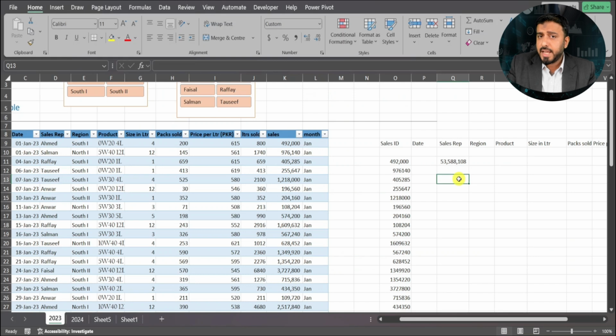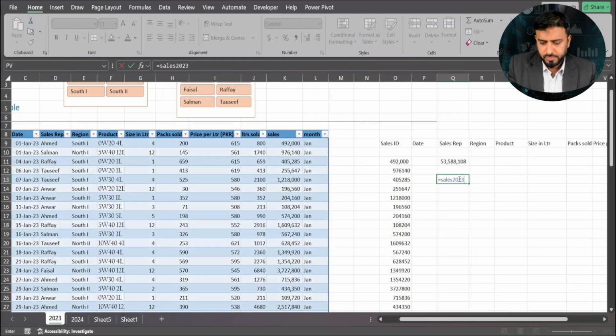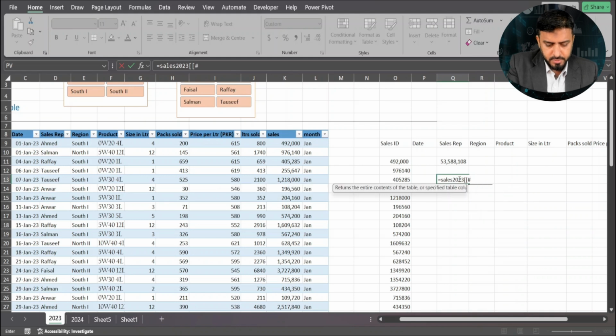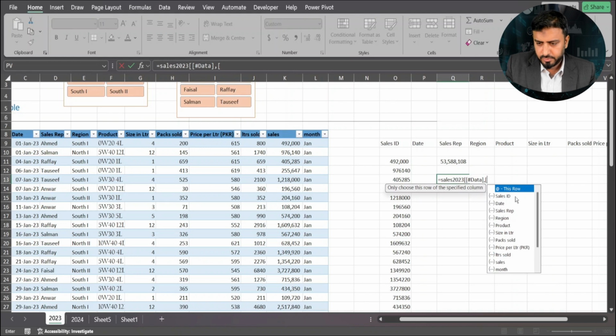Now, if I want the entire data, let me use entire data now. Hashtag data, hashtag.